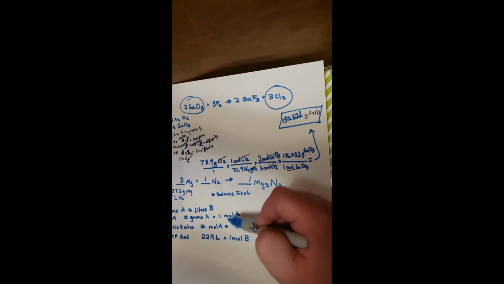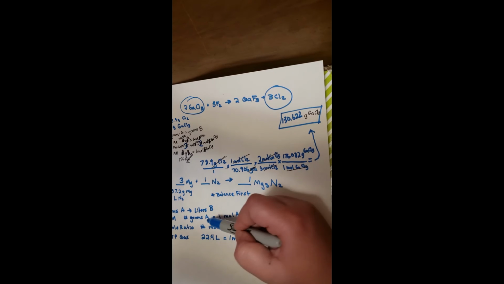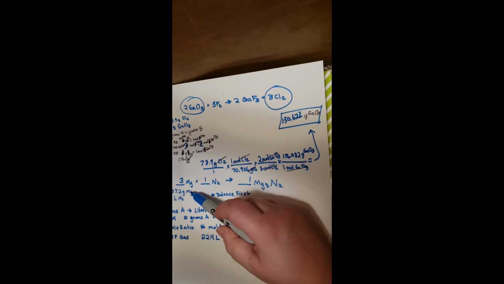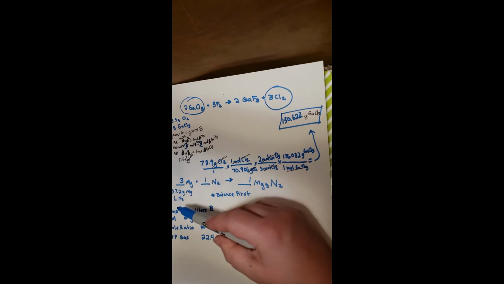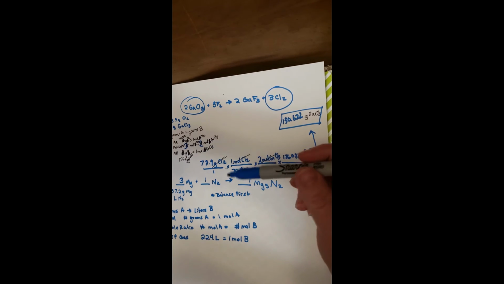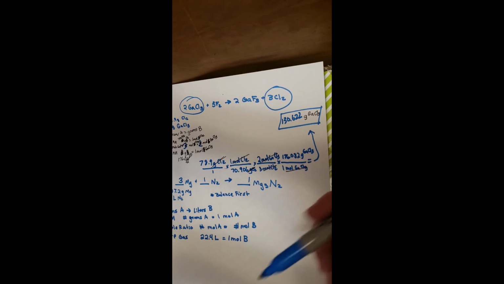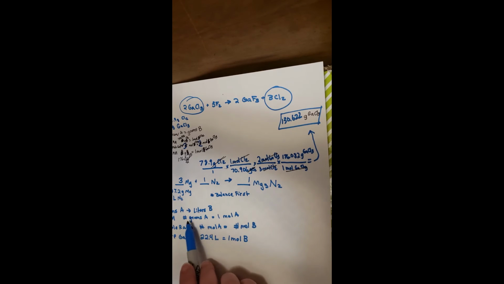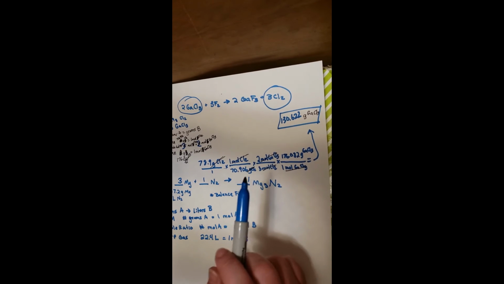So in these fractions, we all have to find 3 numbers, and any place there's an A, that's actually going to stand for your first formula, magnesium, and any place there's a B, it's going to stand for your second chemical formula, in this case, N2. All right, guys, let's go ahead and find these numbers. First off is the molar mass. We have to find the molar mass of magnesium. That's pretty easy because we just find it on the periodic table.